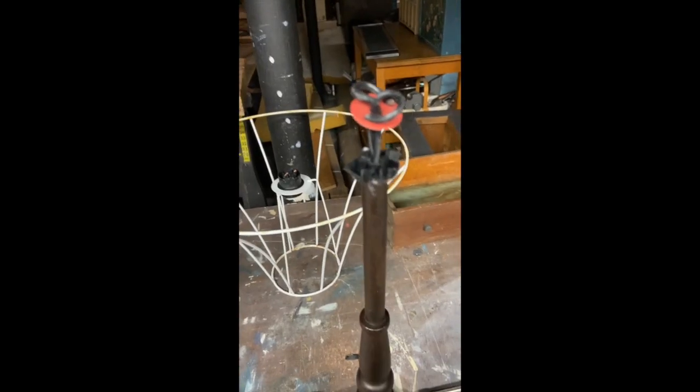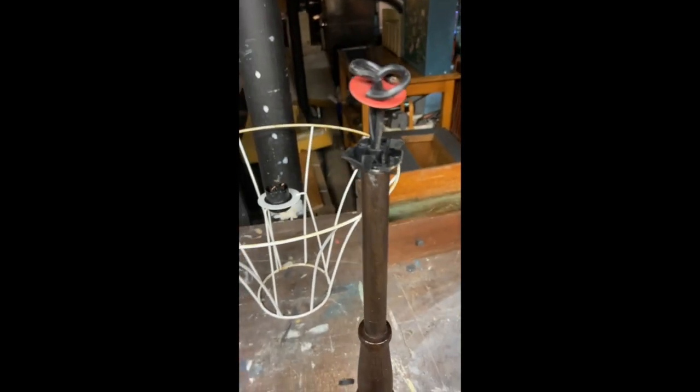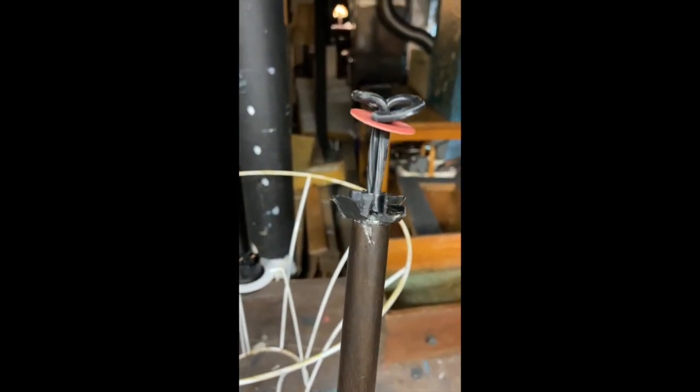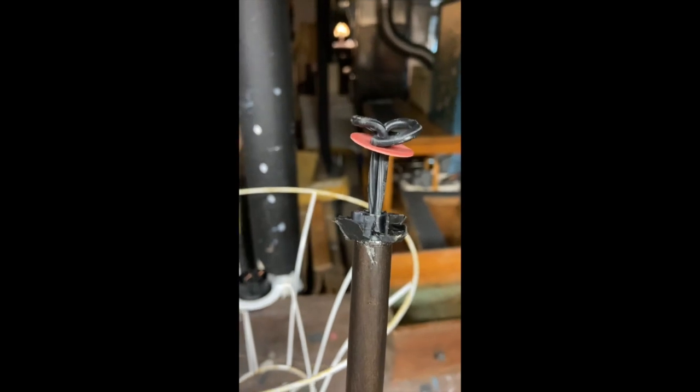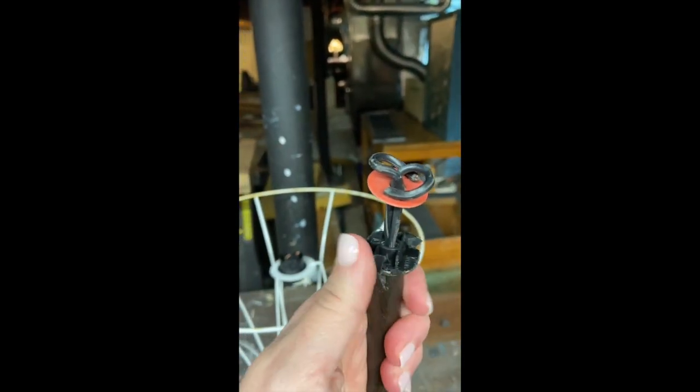I have tried very desperately to get the attachment, or coupling, or whatever you call it, off of the top of this lamp. But as you can see, I have already partially destroyed it, so I will not be reusing that. Looks like somebody gorilla glued the heck out of it. I believe I see threads in there, so I think if I can get all this plastic off, I can just screw on a light bulb housing unit and get it working again.